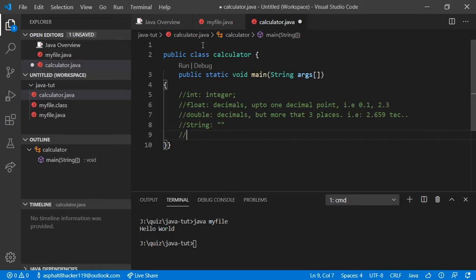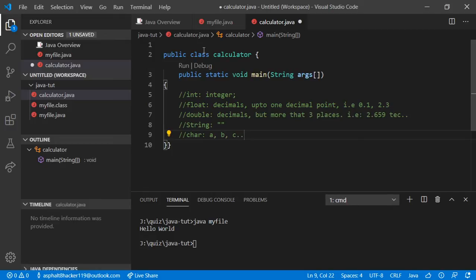Now there is another one, which is char or character. It is used to store a single character like a, b, c, etc. And you can use arrays to store multiple characters, as I have discussed in the array.